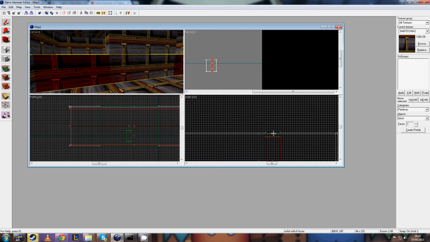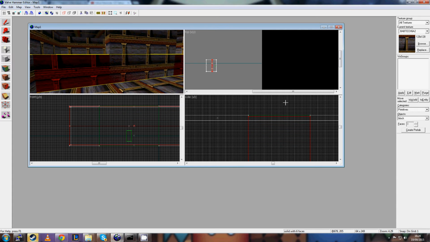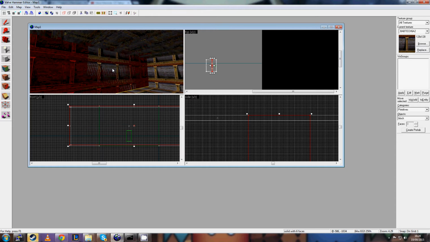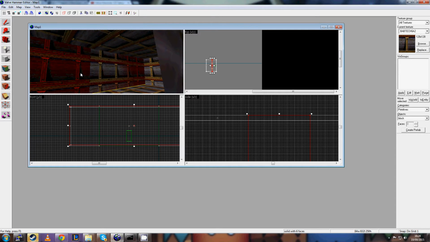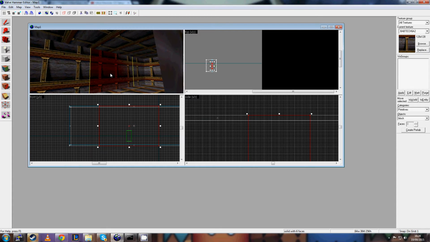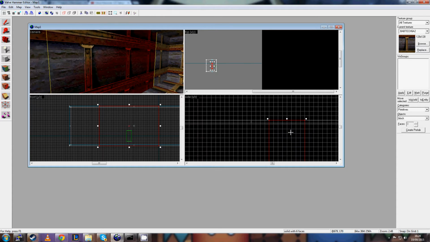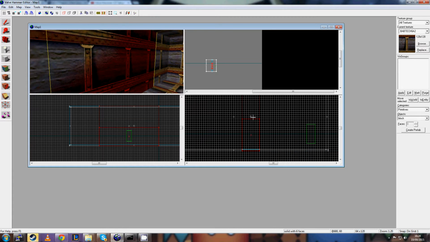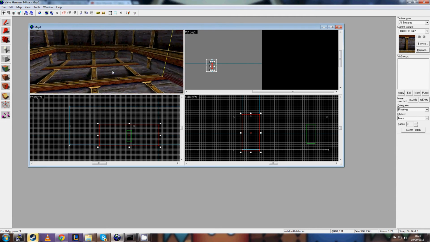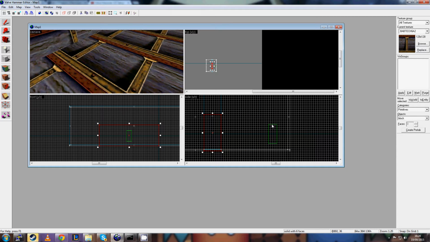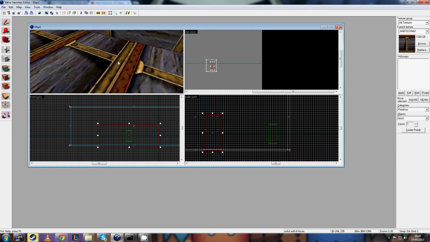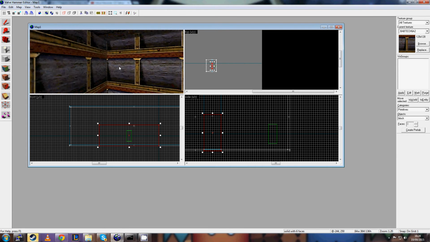I've resized the wall by accident, excuse me. I'm just gonna make sure that I select the correct thing. If you want to select by using the camera tool and there's something inside of something, you can just hold the left mouse button down and it will cycle through all the available things that you're clicking on. Okay, so I've got the door here. I'm going to decrease the height, make it about the right height for a door. As you can see, it's just a bit bigger than our player, so it should be a good size.